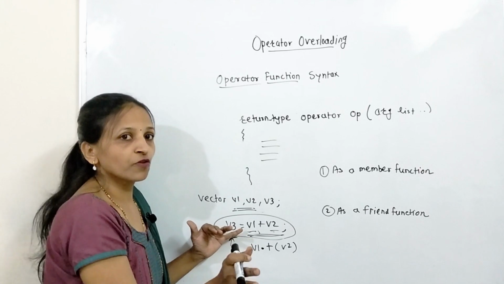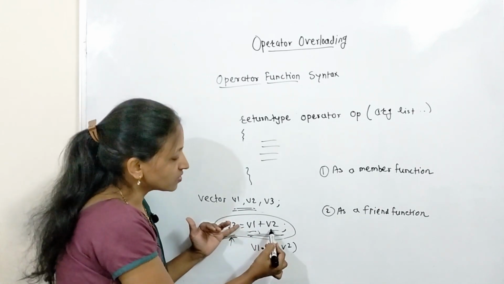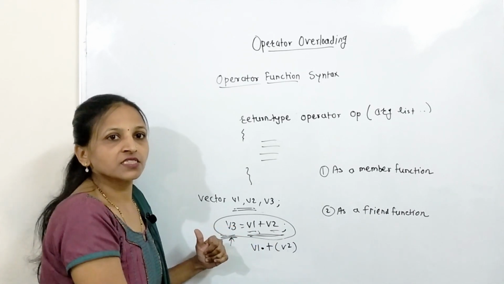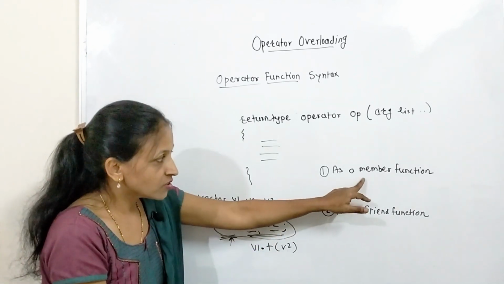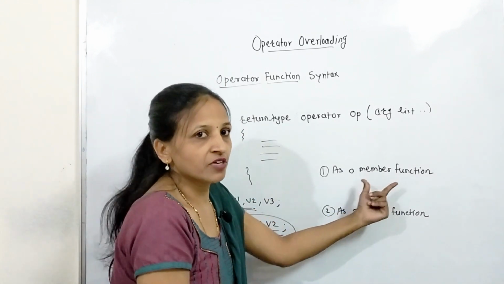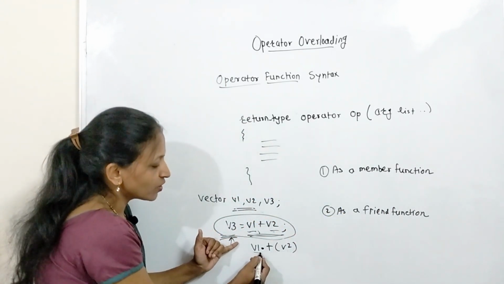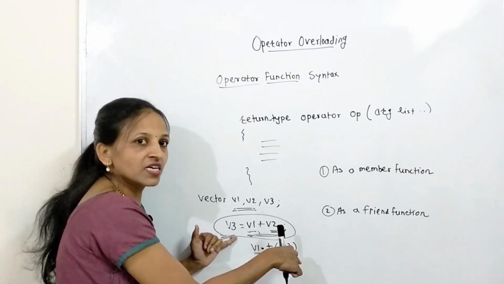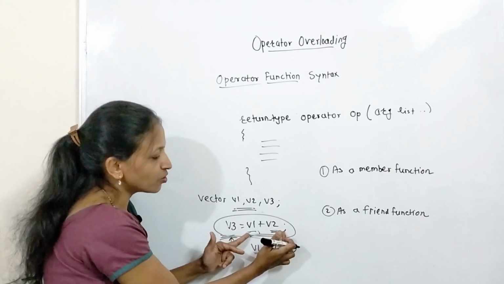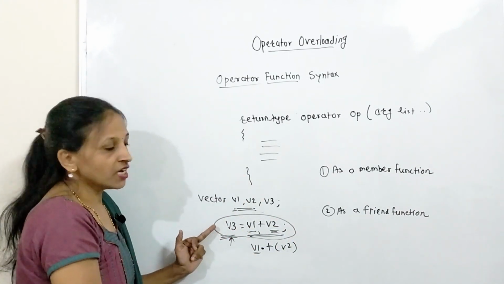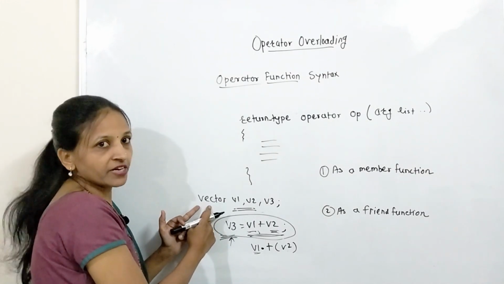Here actually we are overloading a binary operator. Now this v2 we have to pass as an argument in this case. Means if we want the operator function to be written as a member function, then we will call it using v1, and the second remaining operand we will pass as an argument. Now after doing this task, whatever is returned we will store inside V3, and the data type of V3 is a vector itself.